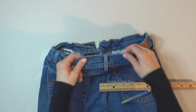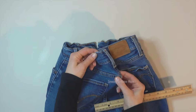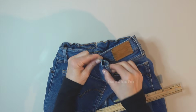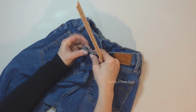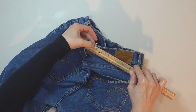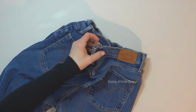So when you put your pants on and you see how much you need to take in, just that little part, the little gap that sticks out on the back of your booty. So this is the part that we want to take in. This is the amount I need to take in, and that is about 1 inch on each side. So 1 inch over here, 1 inch on the other side.